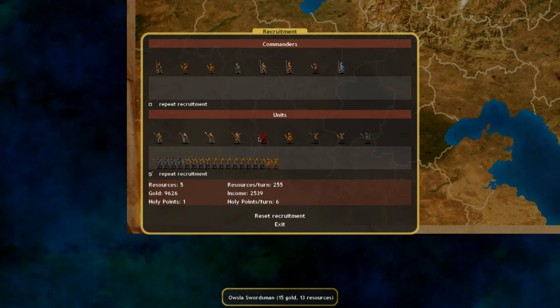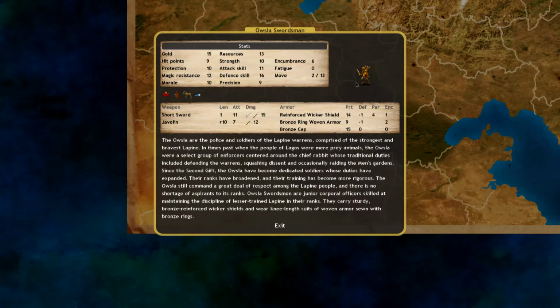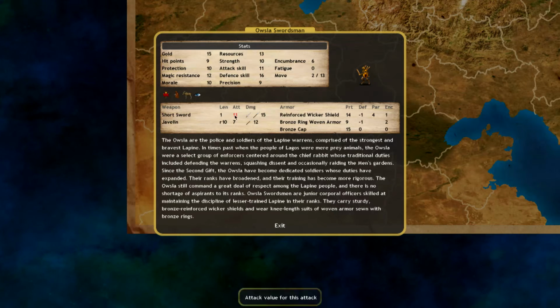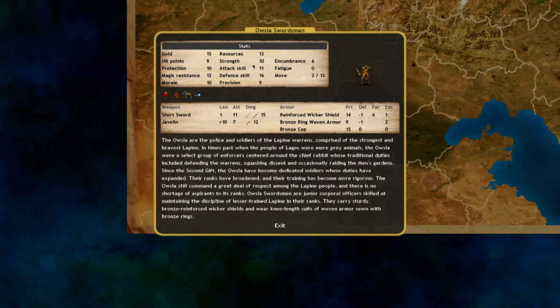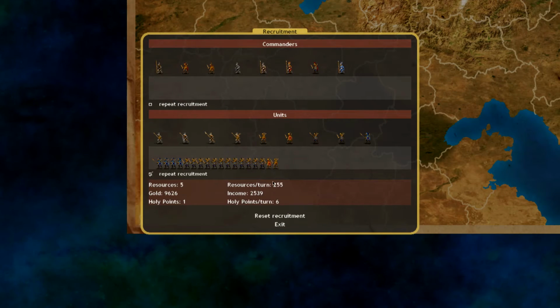And now you get to the Ausla. They have a standard. So you definitely want to disperse these gentlemen throughout your other armies of regular troops. That's a good way to do it to get the morale up to decent levels. Other than that, they're just a pretty solid unit. Really great defense, good magic resistance. In fact, they'd be one of the top units of any race with the exception of the lower hit points.